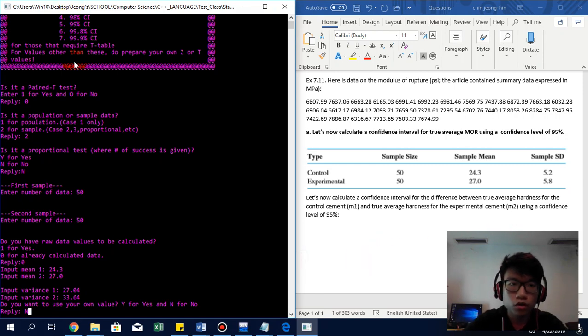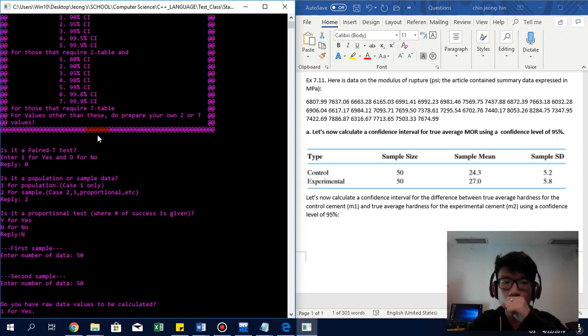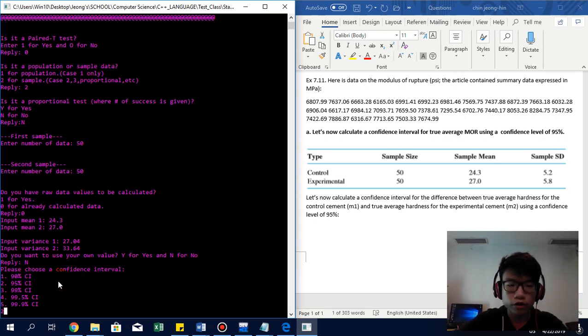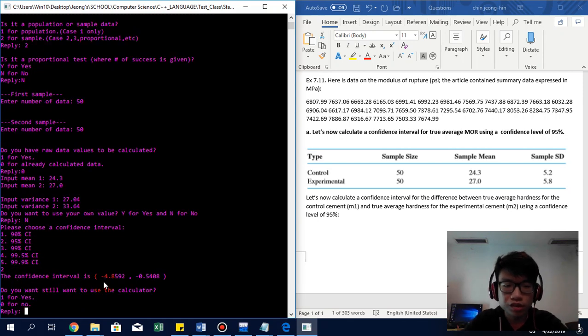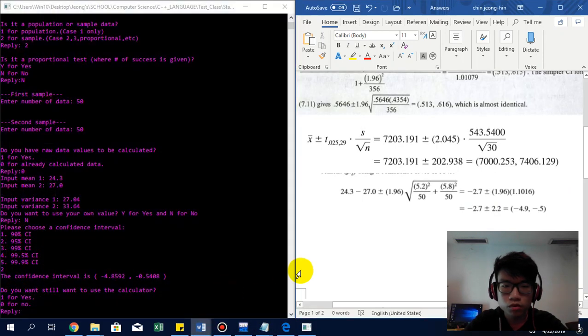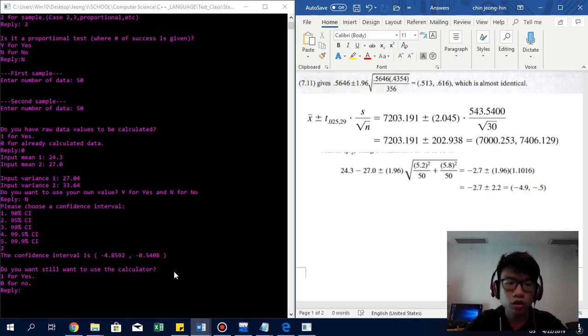No, because I have the 95%. So it's no. 95%. And then the answer is negative 4.8592 and negative 0.5408. Negative 4.9, yeah, if you round it off, and then 0.5, if you round it to 1 decimal place.